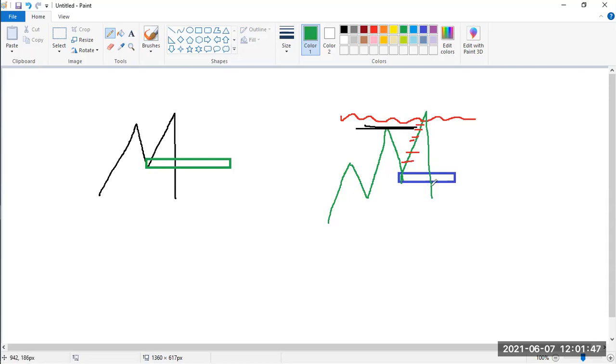And now when they came down here, these guys are all trapped, especially if these are the guys who don't have stop losses. They're all trapped in losses. So when price comes down here, this is also a loss for the banks, because remember, they bought here. This order block was used to buy. So now they are also in loss, and they also need to mitigate their loss. So the price is going to come back here for them to mitigate the loss.